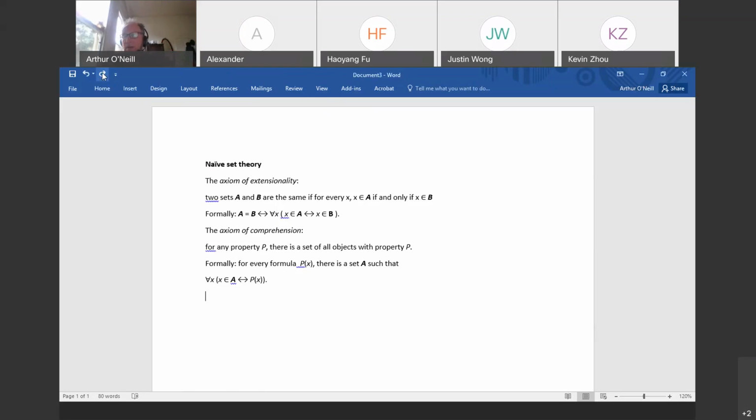Namely, it's a rule for creating axioms. And the rule says that for any property P, you can include an axiom about that property, namely that there's a set which has as elements all and only those things in the world that have property P. So the axiom of comprehension isn't one axiom, really. It's an axiom scheme that allows you to have as many axioms as there are properties. Arguably, there's an infinite number of properties, so there's an infinite number of axioms.